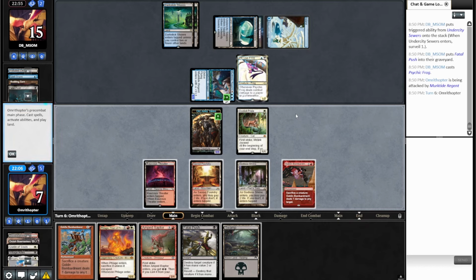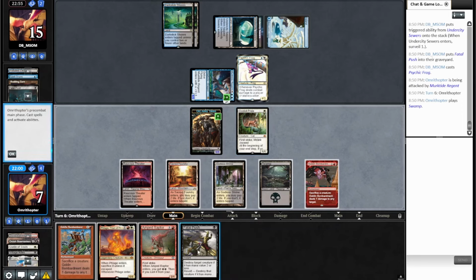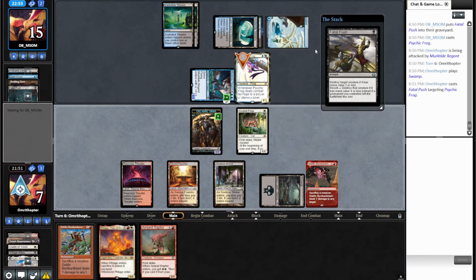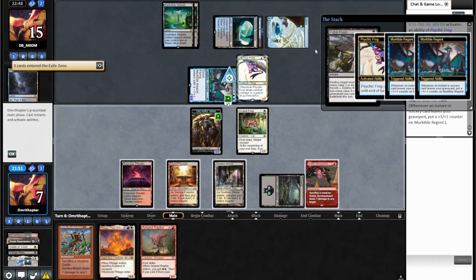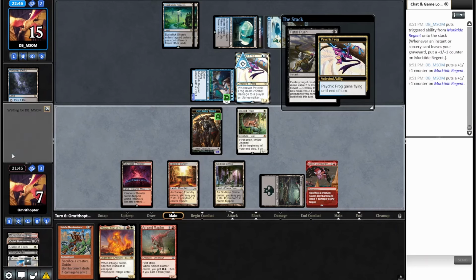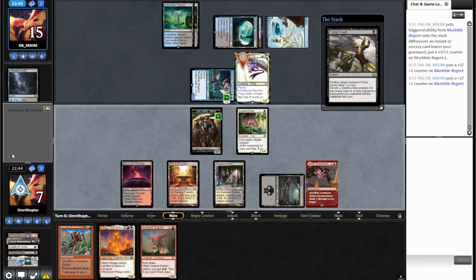So let's see, what do I want to do here? 1, 2, 3, 4, 5, 6. So it probably starts with Fatal Pushing frog. I had to guess. 1, 2, 3, 4, 5, 6, 7. Yeah. I'm going to Fatal Push frog, see what they do. They're probably going to just exile 3 cards from the graveyard, grow Murktide. Yeah. Murktide only goes to a 10. Yeah, I guess it's only instants and sorceries that would kill me. So they're actually kind of far off lethal.